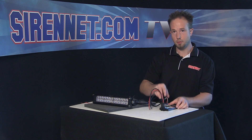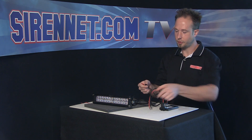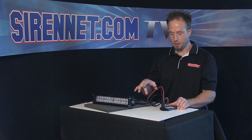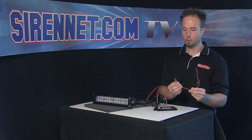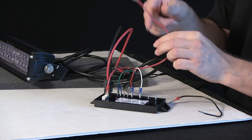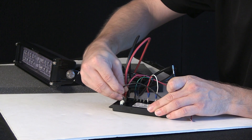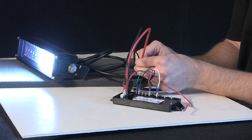No need to tie these in to another wiring array in the application. I'll take a set of alligator clips here — this will provide the main ground and the main lead connection for the flasher module itself. The next port sequence I'll show you — I'm going to use a set of trigger wires with ends on them. Slide onto the steady port and put it to a positive 12 volts. As you can see, steady burn function. Now take the other trigger and put it onto the flash post — with this connected to a positive 12 volts, back and forth flashing.